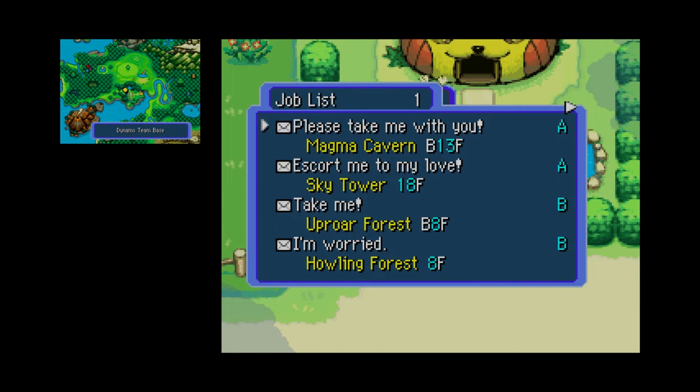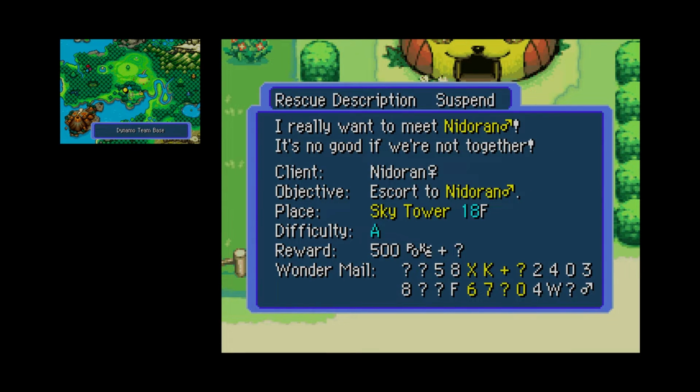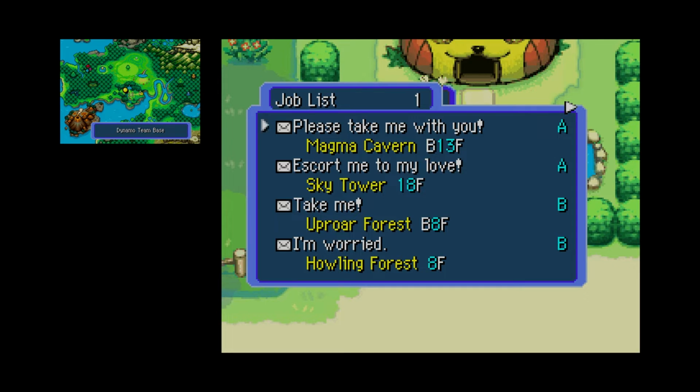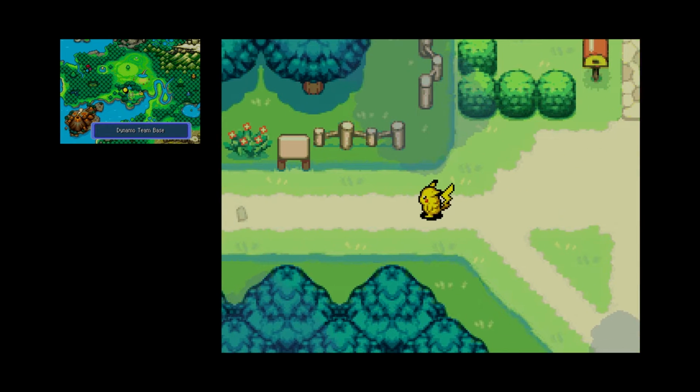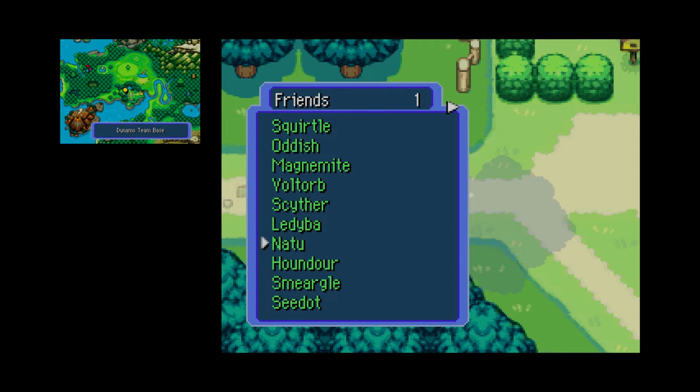Sorry, everyone. Right, so a bunch of A rank missions to go. Some of them quite far up, I have to say. Bunch of money, bunch of money. I think what I'll do, we've got 2 in Howling Forest, so I think we'll go to Howling Forest next, and then I'll probably call it a day with this particular session.